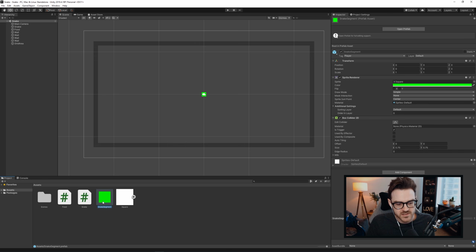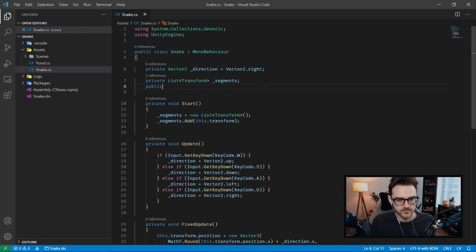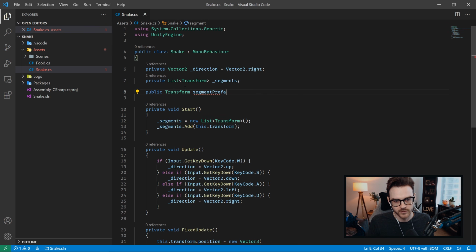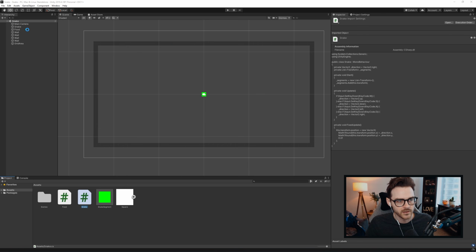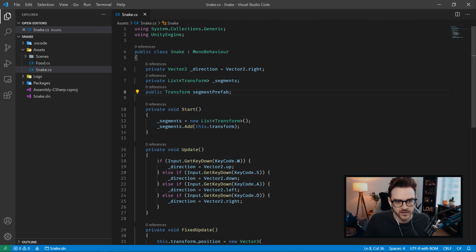And now we can reference this prefab in our script. So let's go ahead and create a reference to our prefab here. The type is often just a game object, but in this case, since our segments list is a list of transforms, I'm going to type this as the same as that, and we'll call this segmentPrefab. Let's take a look at what this does in our editor. So it creates a new property here, and then we can create a reference to this object. And so we can take our prefab and drag it in there. And now we have a reference to our prefab in our script here.